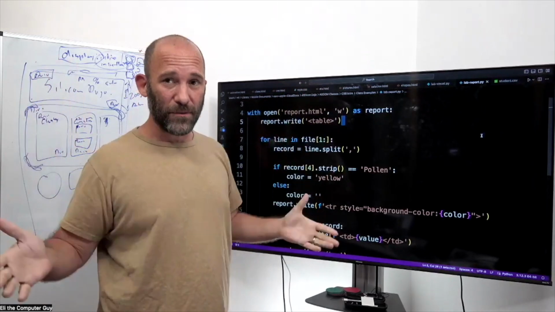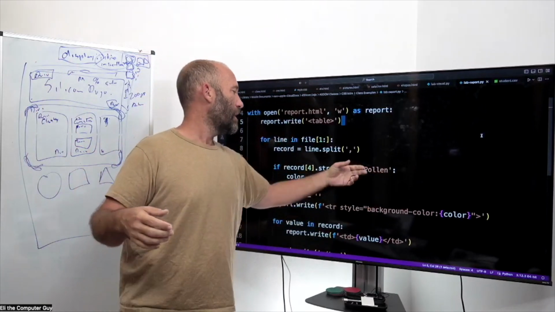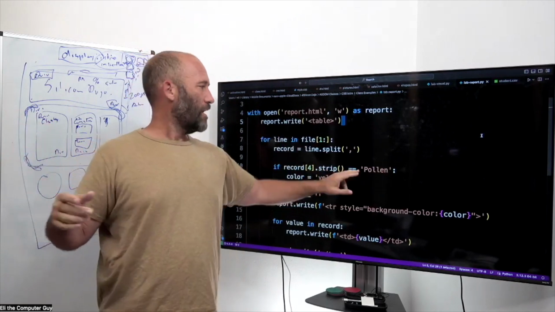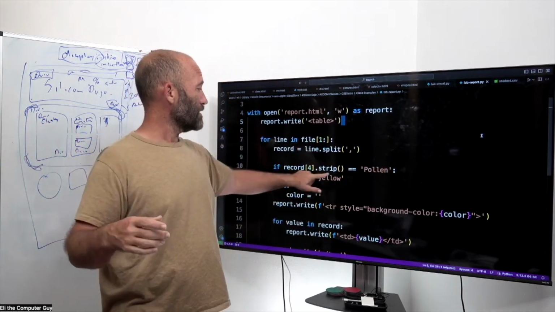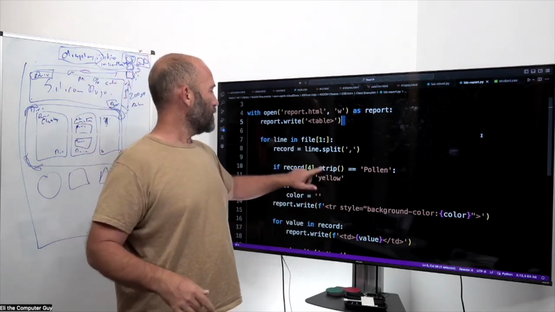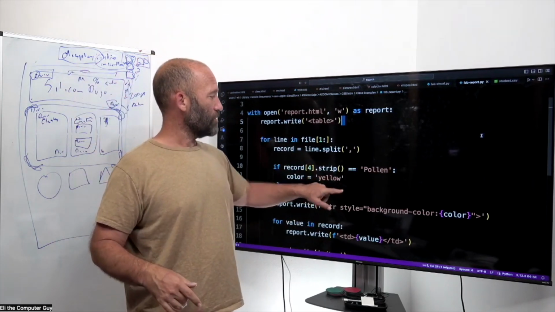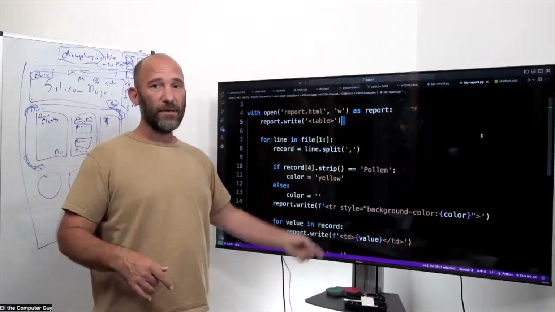Whenever you're dealing with data, one of the issues, either when you're doing conditionals or anything else, is that pollen with a white space at the end is not the same as pollen without a white space. So we're going to be stripping out any white space around that allergy. So if record minus any extra white space equals pollen, color is going to equal yellow, right?